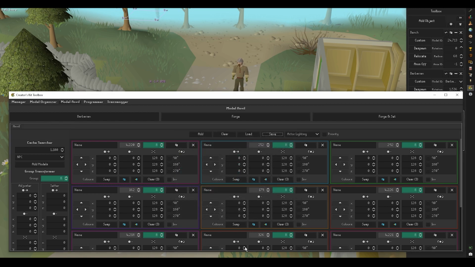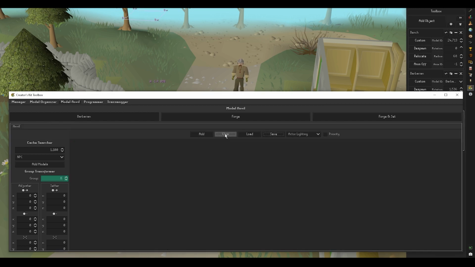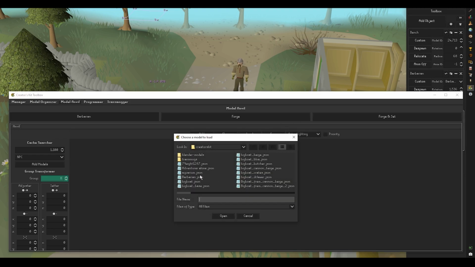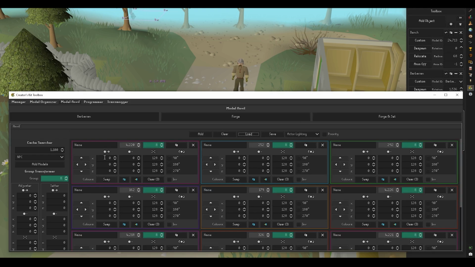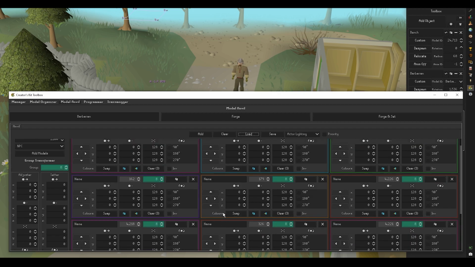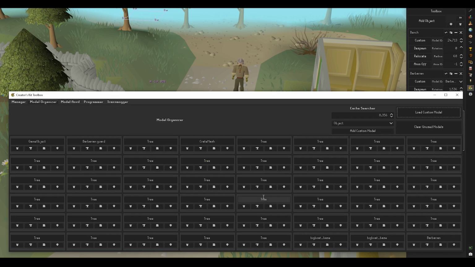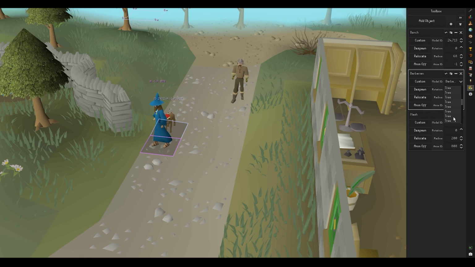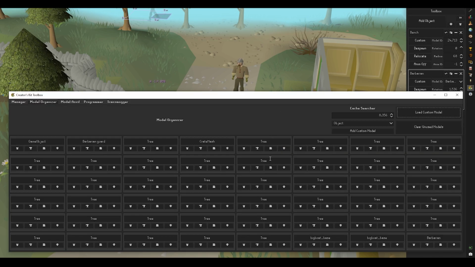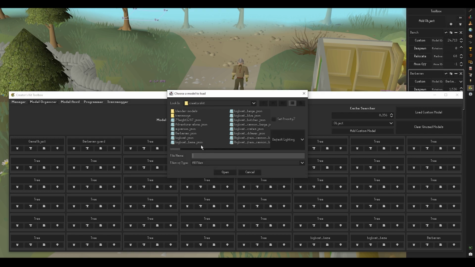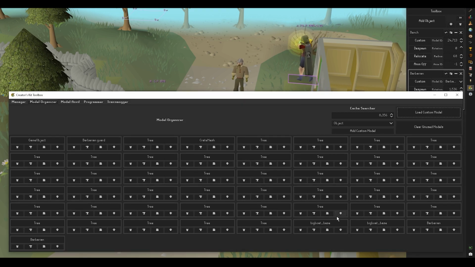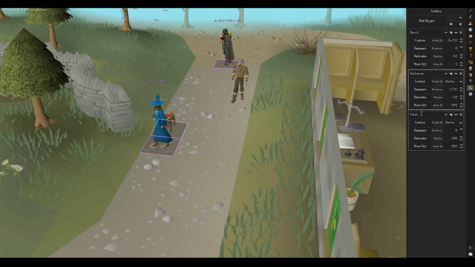I can save this so that I can get him back later. So Barbarian, save. If I now clear it, I can load him, Barbarian, and all of the different models that he's composed of will all be brought back here. I can also load him directly as a custom model, which will make him immediately available within our drop-down menu of custom models. So if I load custom model, Barbarian, you can see he's shown up at the bottom here and will be at the bottom of our drop-down.